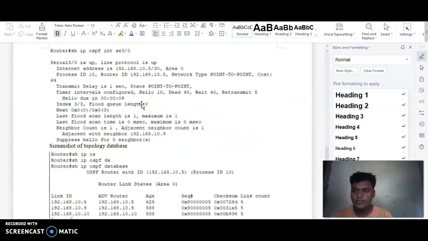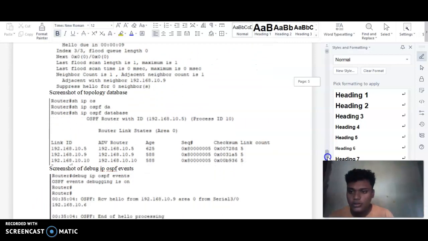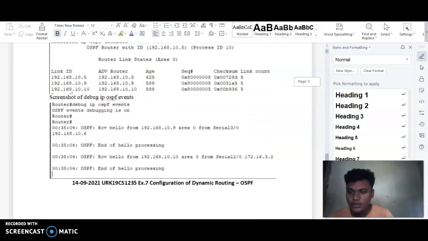This is the router IP output, and this is the screenshot of the network topology database, and this is the screenshot of debug of OSPF events.